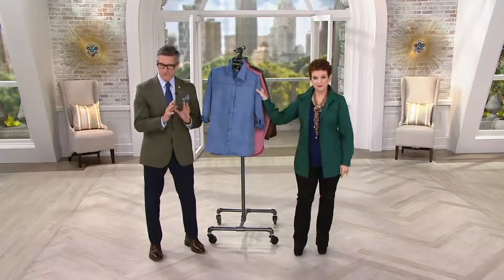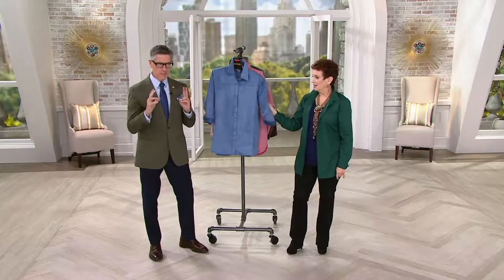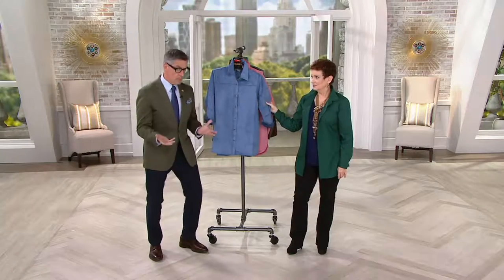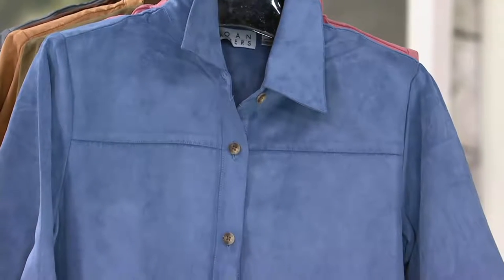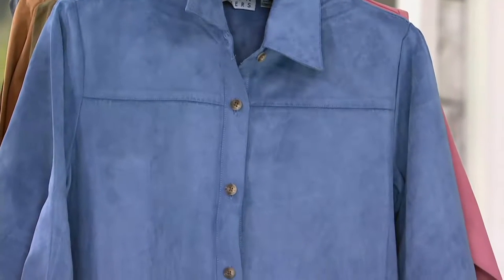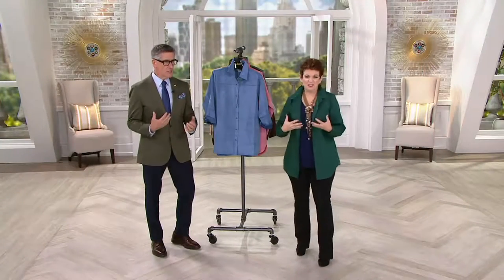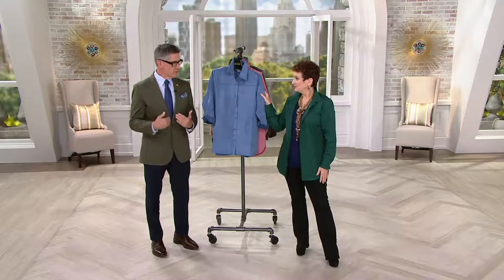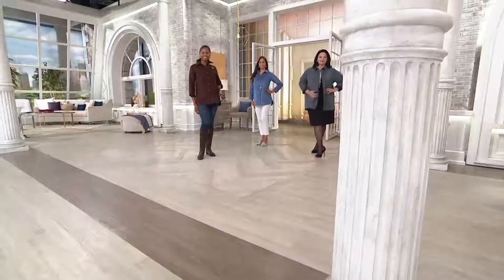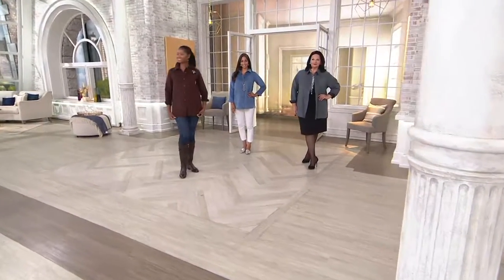Because of that woven construction, Monica can wear the pin without leaving a hole the way it would in real suede or faux leather. It's also breathable — sometimes faux leathers don't breathe and don't move. This is silky soft because of that beautiful silk backing, which is amazing. I wore it to work without a cami underneath and it feels like a dream. If you wear a turtleneck or sweater under it, it's going to glide because of that satin lining — it won't fight what you're wearing underneath.